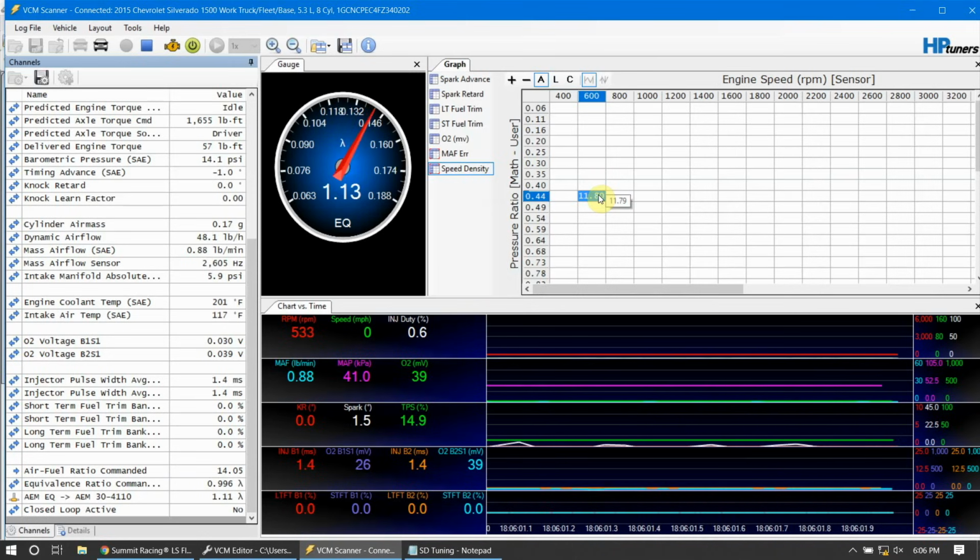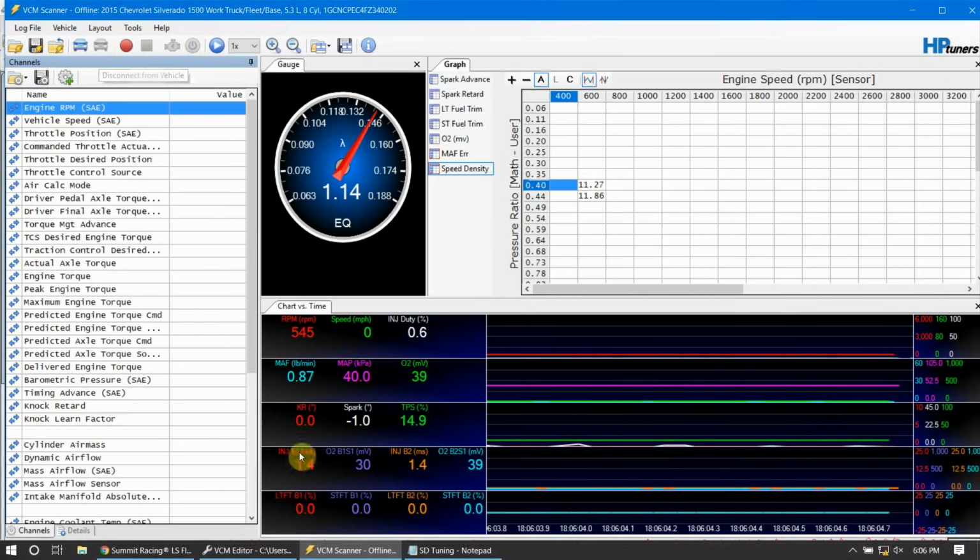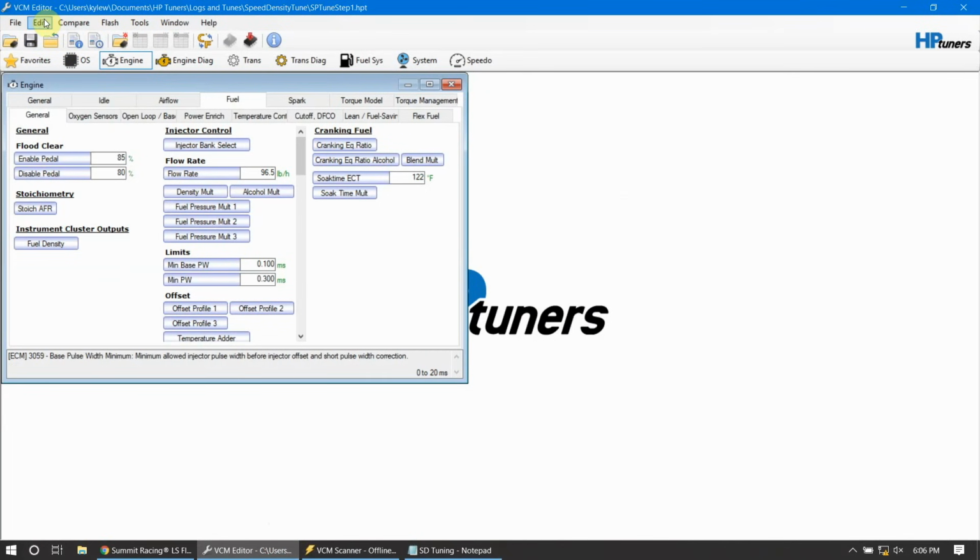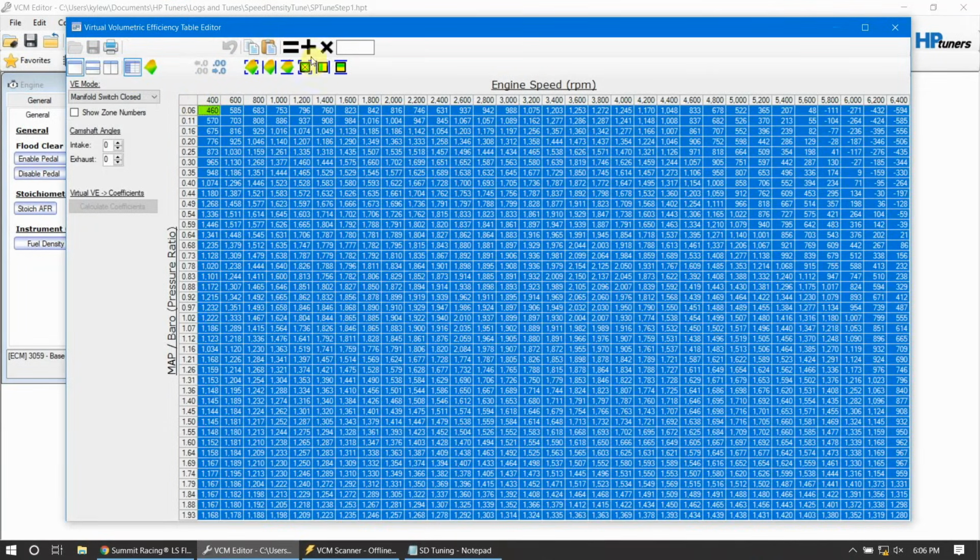I'm going to go ahead and disconnect here, jump back over to our editor and open our VE table. And since I want to be tuning something that is rich, I'm going to select the whole table and add 12% fuel. Now you may be asking, why are you running so lean whenever you're lowering the boost? Well, that's because I didn't tune this area of the math properly last time. That's on me. So multiply by 1.12, and that will bump everything 12%.